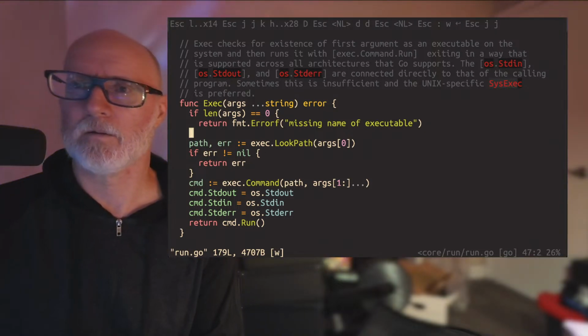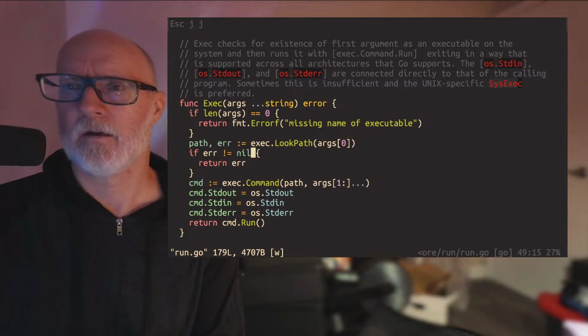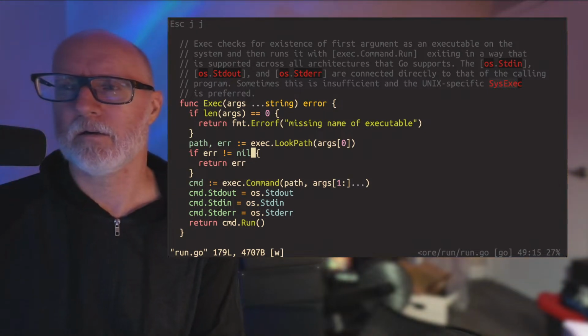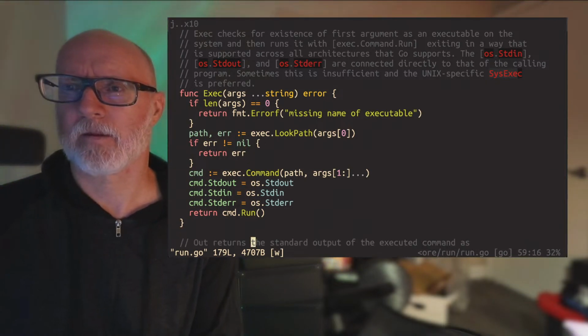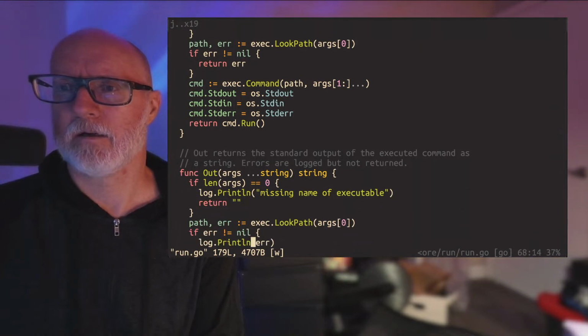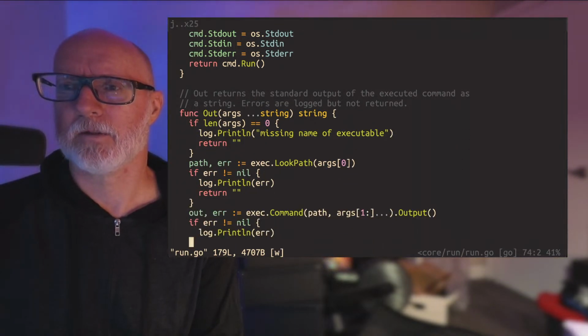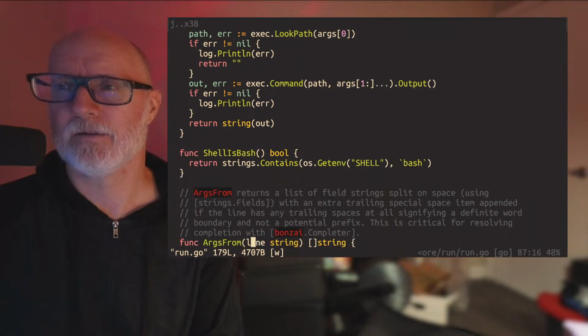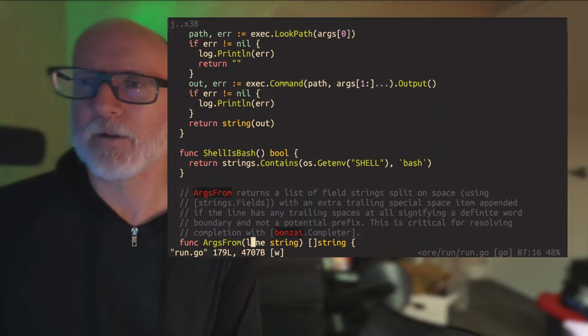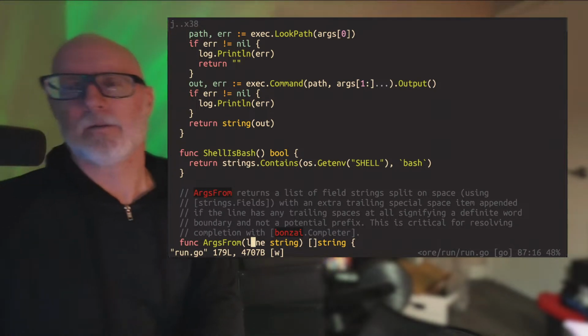Missing name of executable. Look path. Out does the same thing. It just captures the output. Shell is bash. We should have shell is Zsh. Shell is fish.